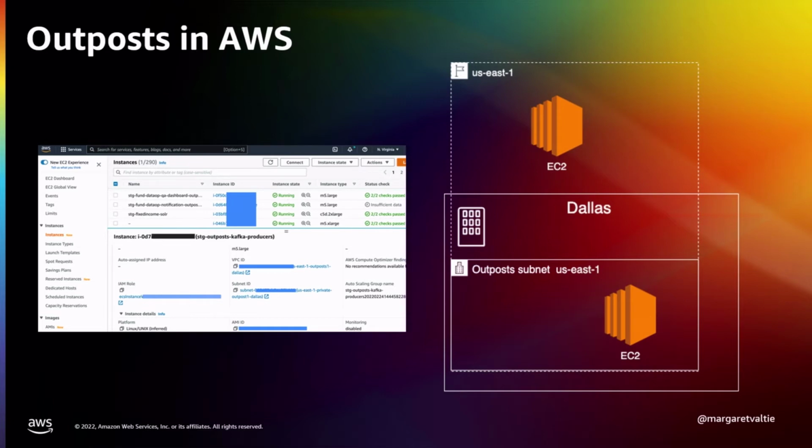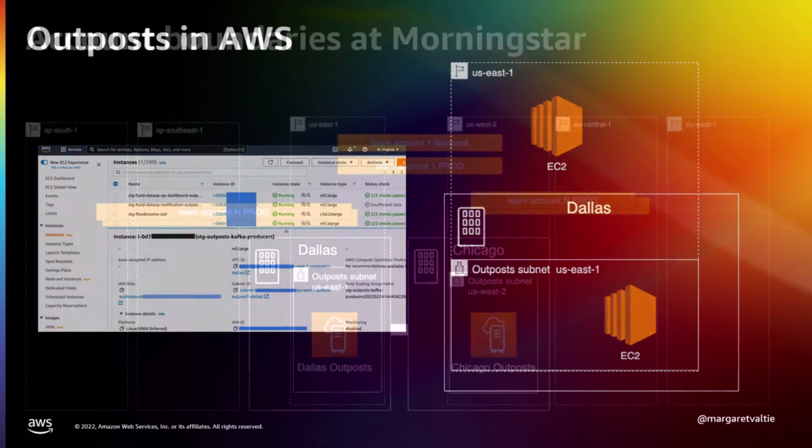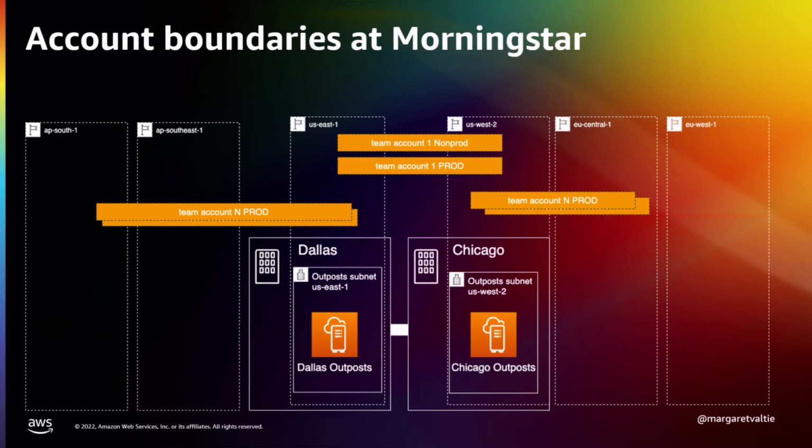But this talk wouldn't exist if this is what our network and account structure looked like. We have more than 200 teams using AWS already, and our goal of bringing people into AWS meant more accounts, more regions, and more things to set up. So here's a diagram of what that conceptually looks like. We have more than 10 regions enabled and connected with our Direct Connect links. We provide all of our teams 2 accounts, production and non-production. And each AWS account is per team. So managed portfolio gets the 2 accounts, non-production and production. And then credit ratings has totally separate AWS accounts.